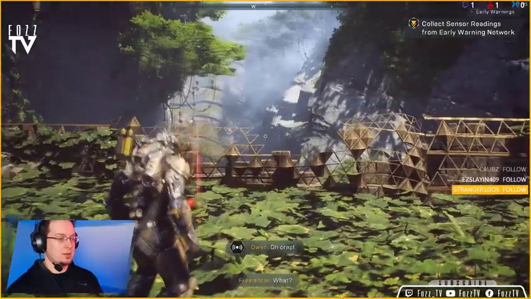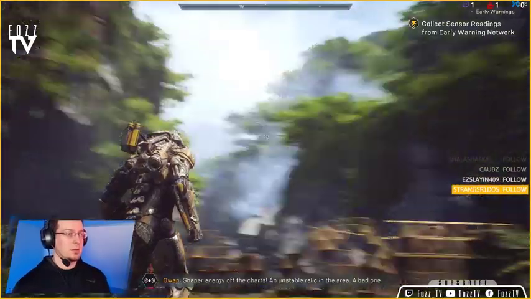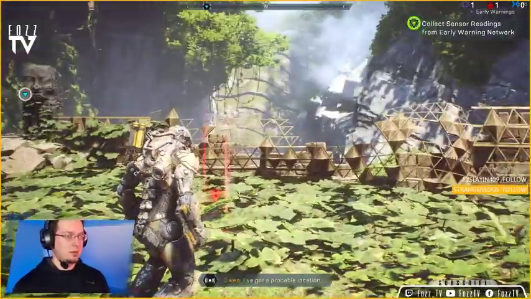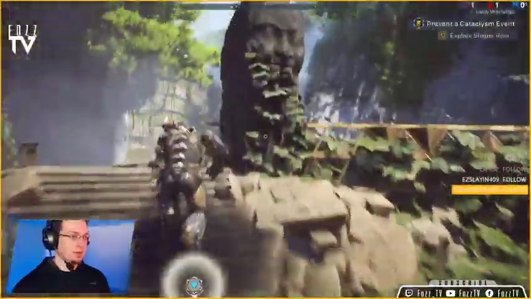Oh crap! What? Shaper energy off the charts. An unstable relic in the area. The bad one. I've got a probable location. On it. Oh, this little face here? What's up, buddy?